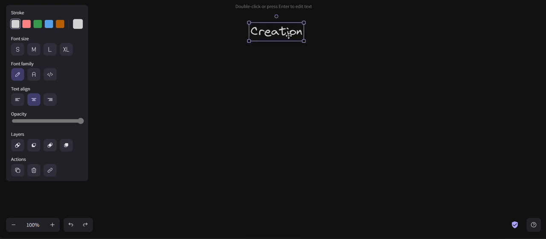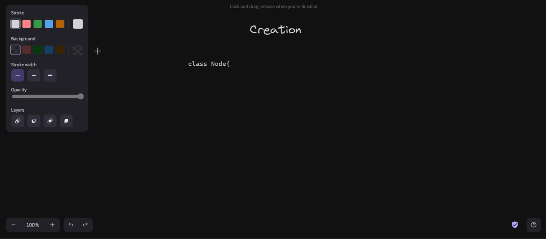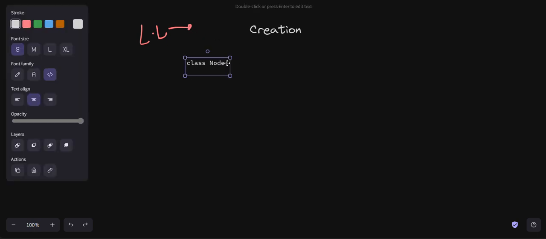Okay, so creation. I will be doing that in C++, but you are free to use any other language as well, because the whole purpose remains the same. Let's say that we have one node class. If you have seen my linked list video, please go and watch it before seeing this, so that you know the structure is very similar.